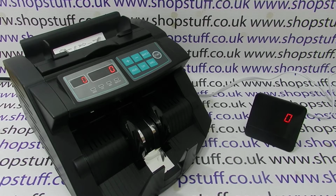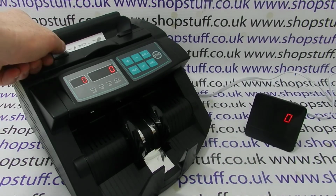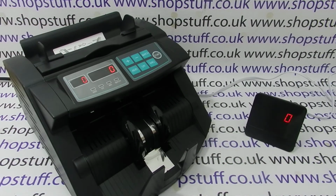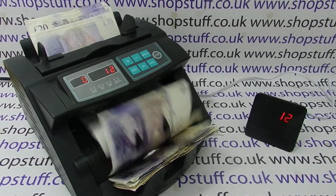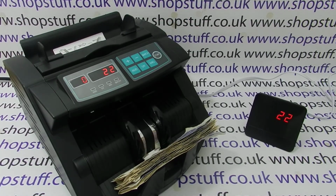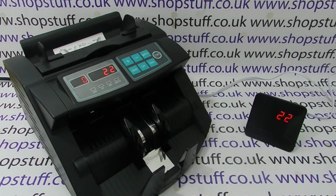Okay, so I'll show you the basic operating mode of the machine. You have a standard free count mode. It's dead easy to use. All you do is take one bunch of single denomination banknotes, adjust the size guides, pop the notes in the top of the machine, and the machine will count them for you, so you get a total of notes counted.